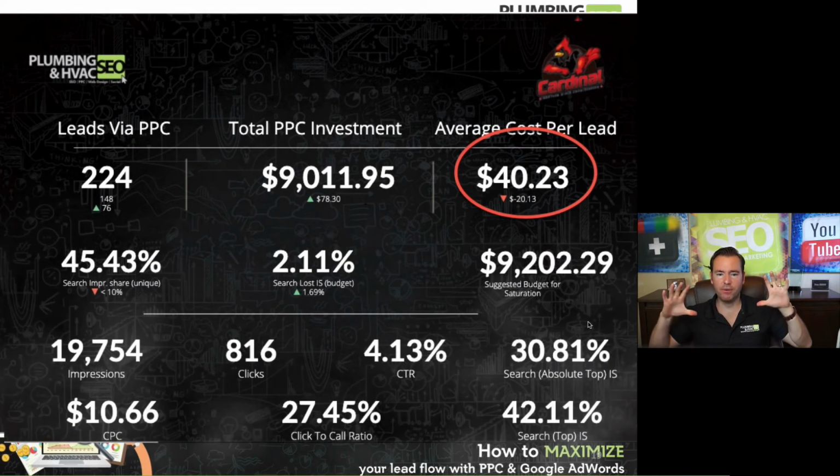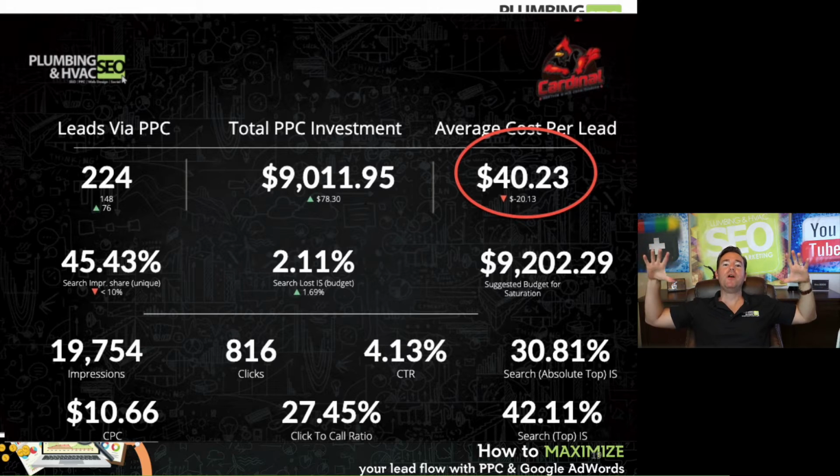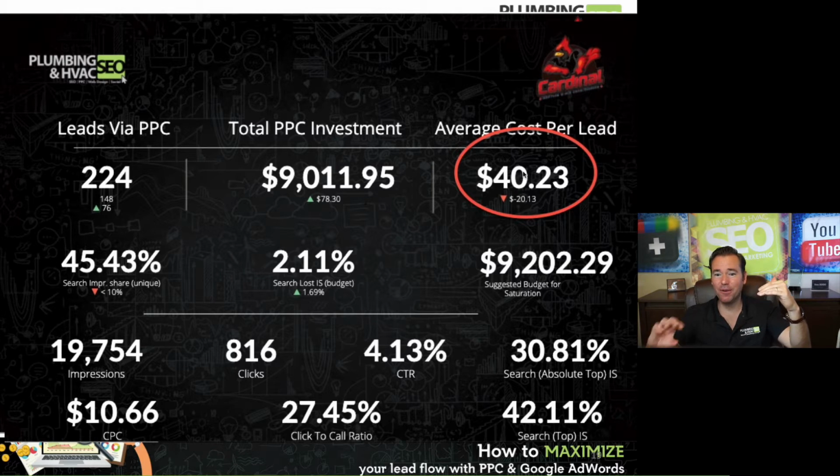So if we drill down, okay, that's the overall strategy. How much of that went into pay-per-click advertising? About $9,000 of that went into Google Ads, right? Which generated specifically 224 leads just from the Google Ads campaign. So it came out to an average of about $40 per lead. Still really good. And the beauty of it is we can continue to ratchet that up.